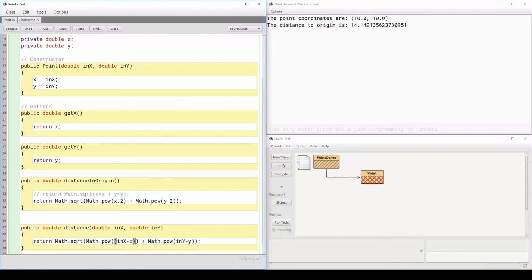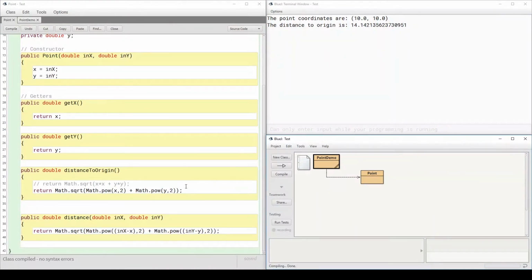So I'm missing here the 2. All right, and here I'm going to include this in parentheses and then 2. So again here, nx minus x or x minus nx, whatever that value is, it's going to give you positive or negative. It doesn't matter, because you're going to square that, which is going to give you a positive number anyway. So it's a positive number plus a positive number, and then you take the square root of this, which is going to give you the output or the distance here.